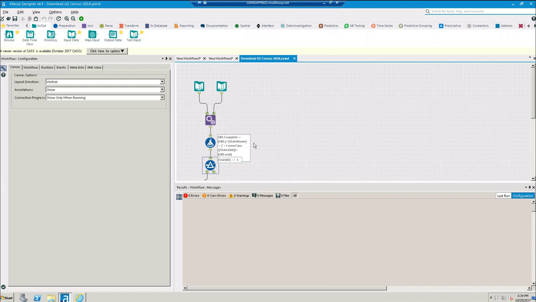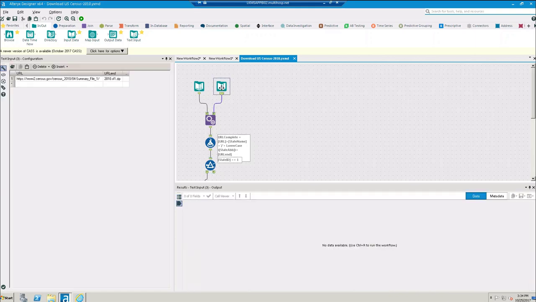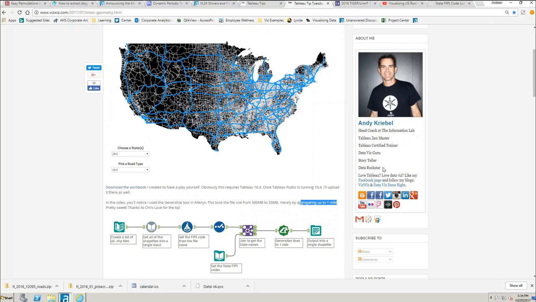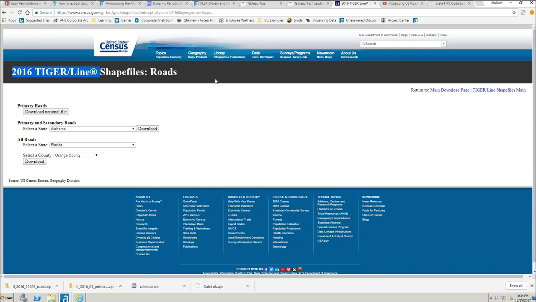So when you're going and looking at this, you have to start getting creative about how you're parsing up the URL, because that is normally the trigger for a lot of these. The census is kind of all over the place in terms of offering you a clean way to pull.